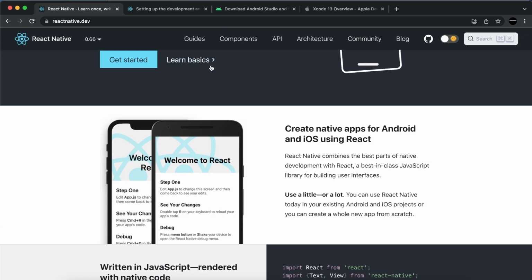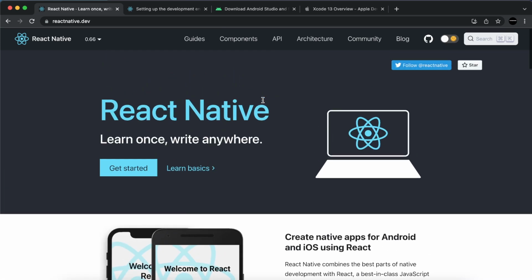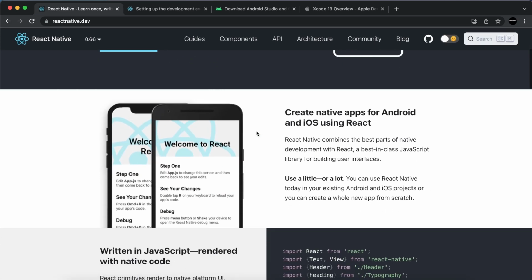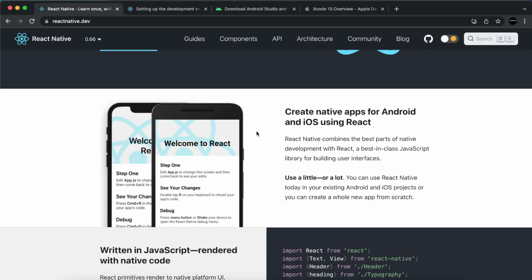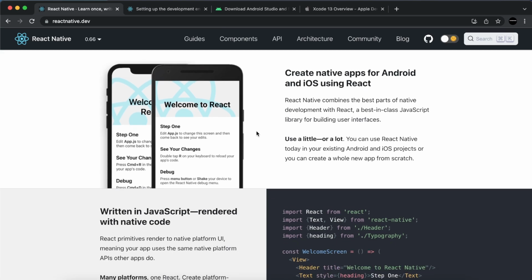You can check out the homepage for React Native, which does give some sort of explanation. But from my perspective, React Native leverages the React library and some special components, especially on the front end, which will allow you to use JavaScript to create native apps.